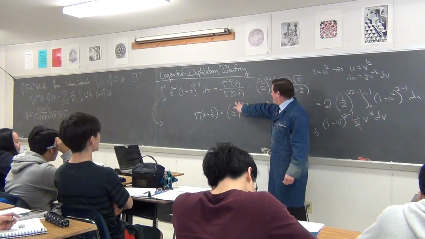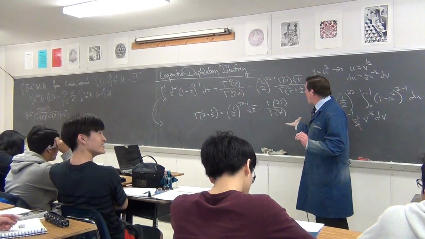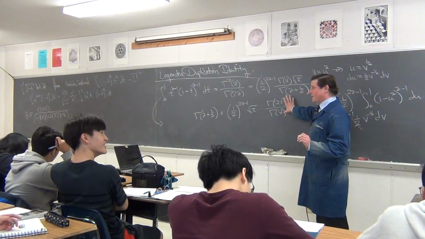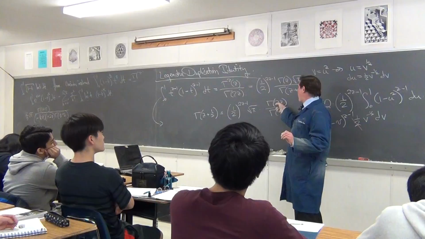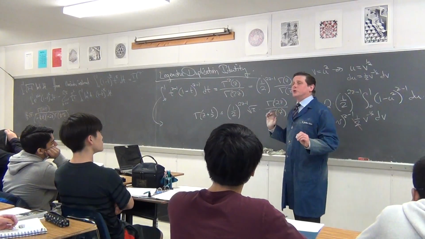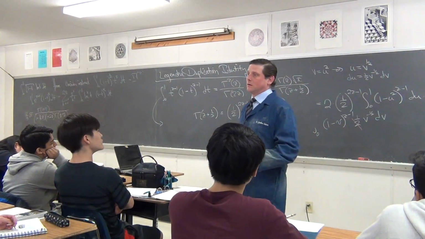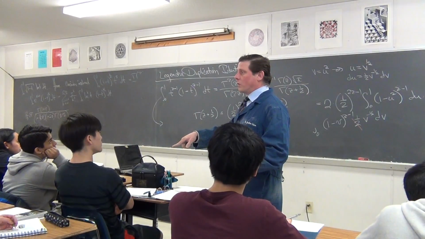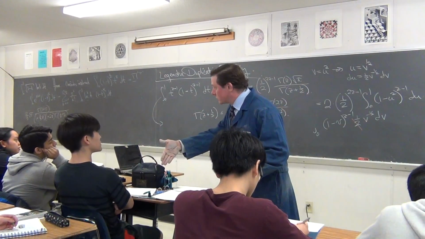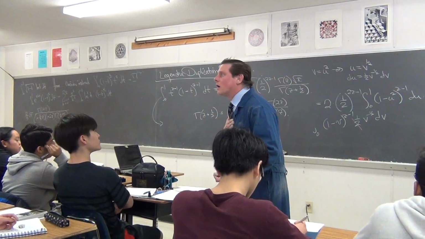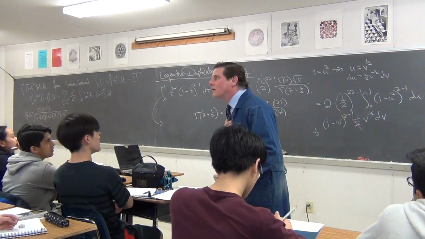Anyway, all right, so any questions about that? I have a question for you. Is this the form that we're going to want if we're going to want to do expansions in Z? No. What would we prefer to have instead? 1 plus. How could we give ourselves a 1 plus?